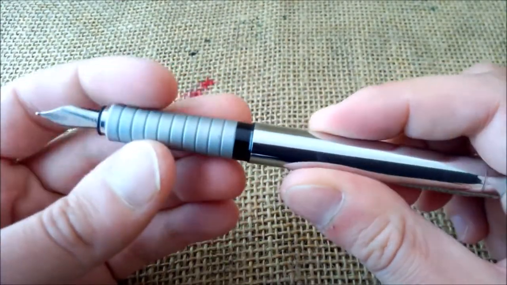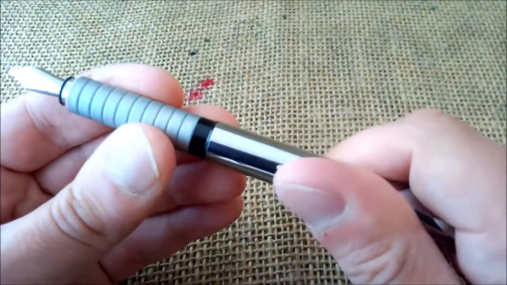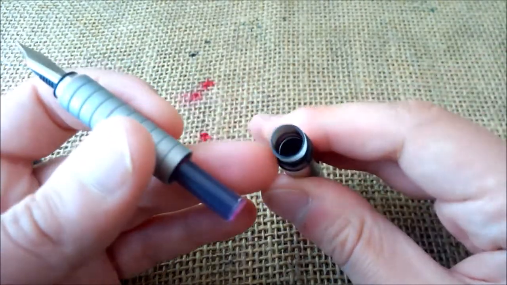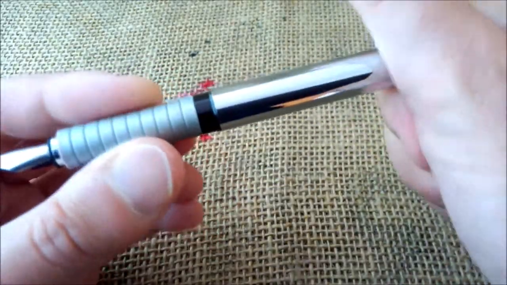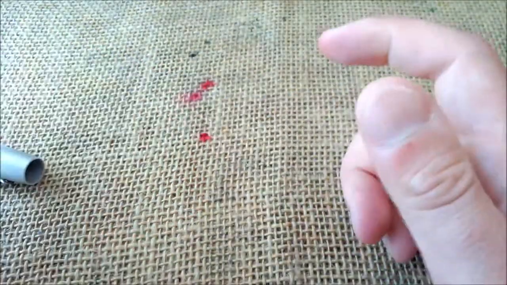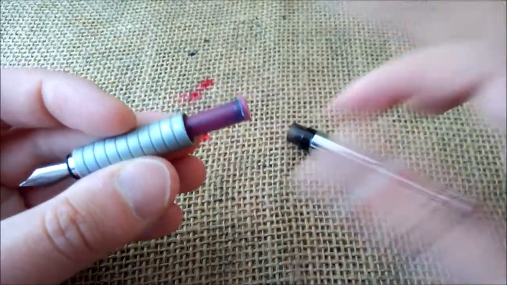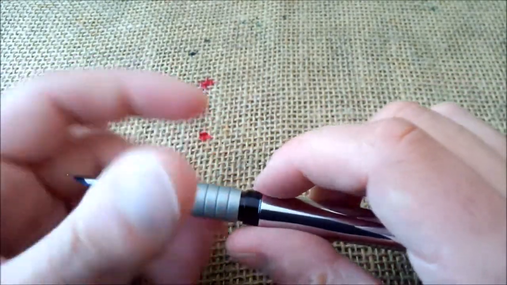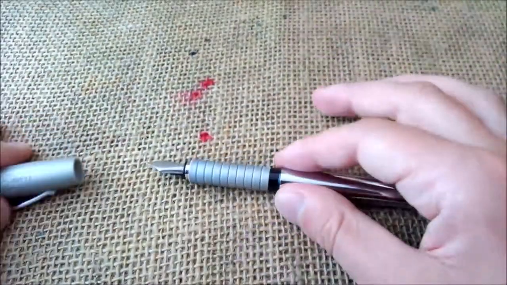It has a plastic section, and when you open it, it has these transparent threads on the barrel. I don't really know why because there is not much use of it, it's not quite an ink window. It takes cartridge or converters, international cartridge, and this is it.